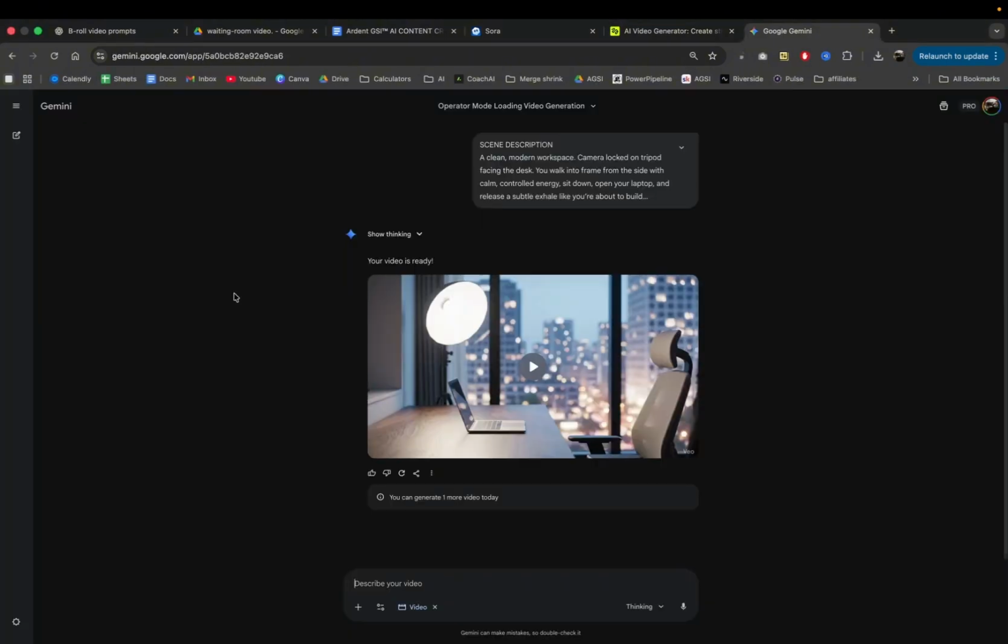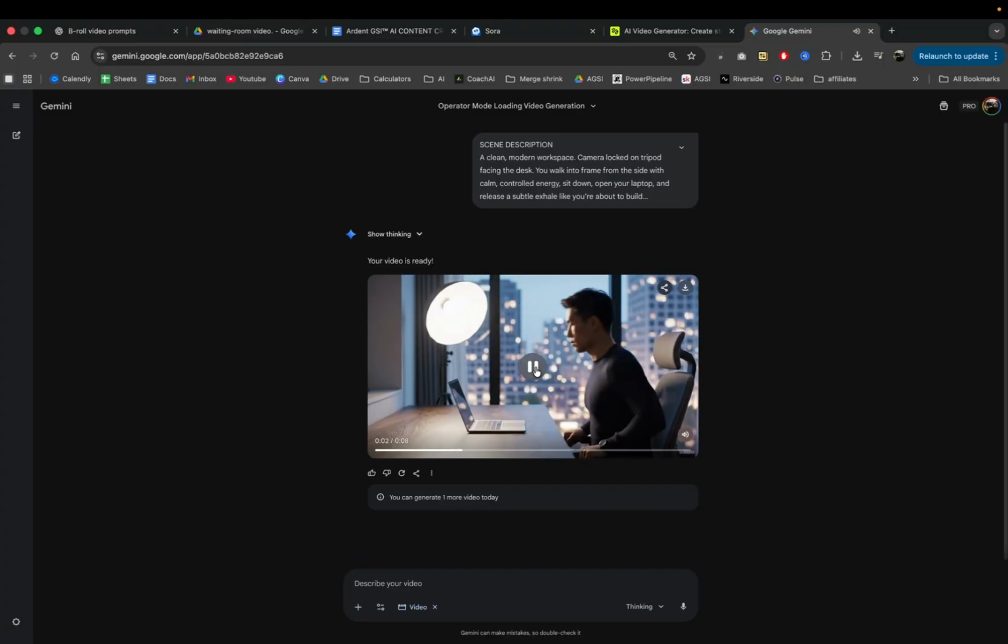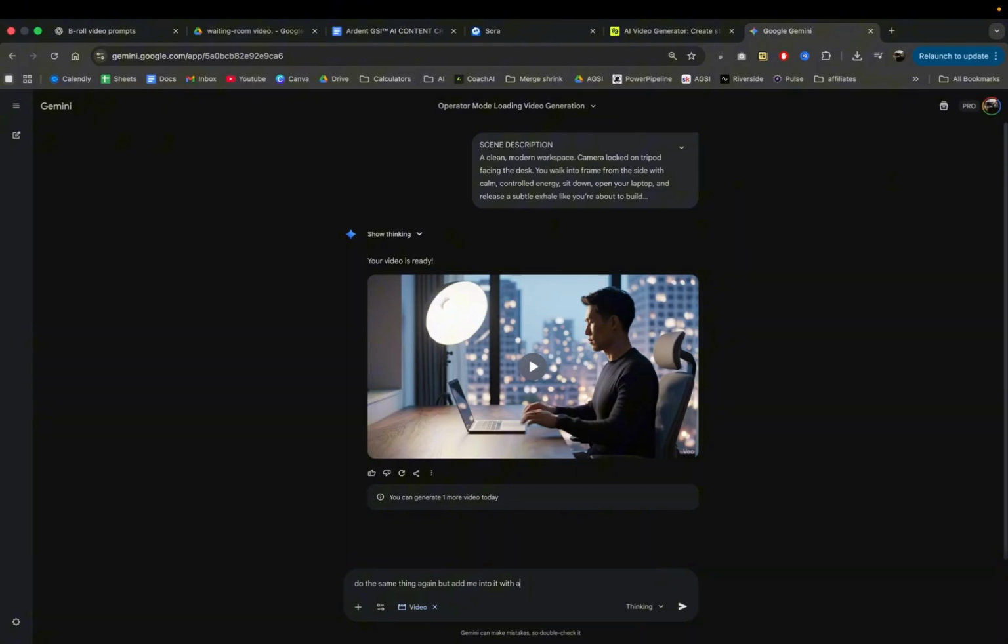Okay, in the meantime, we are back with Gemini Pro. It is very, very similar to the other one that we just did, but now I'm going to say do the same thing again, but add me into it with a suit.